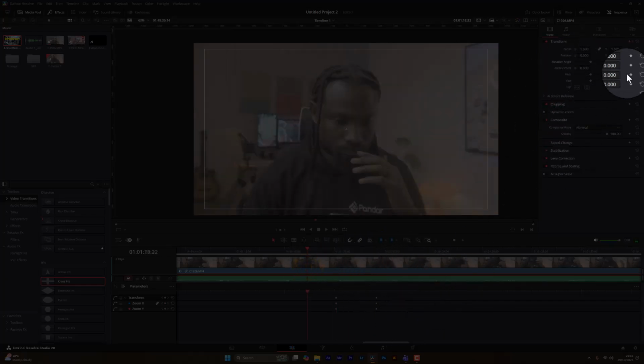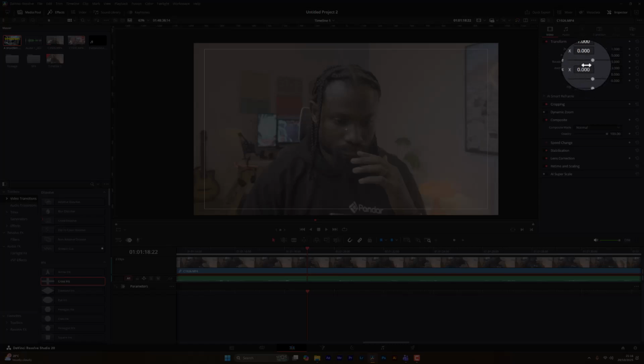Okay, so I'm going to remove the zoom. Then we have anchor point. What is anchor point? Your footage has 4 points, right? Since it is 16:9, it's rectangular. So we can move our anchor point to one of those points, maybe somewhere in the footage.